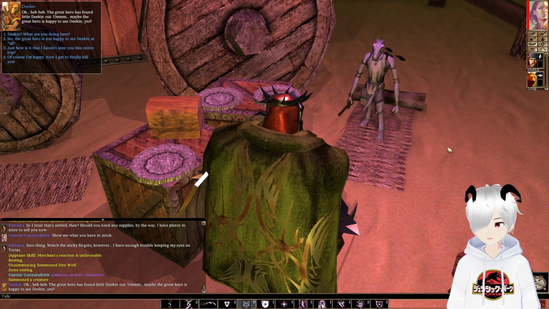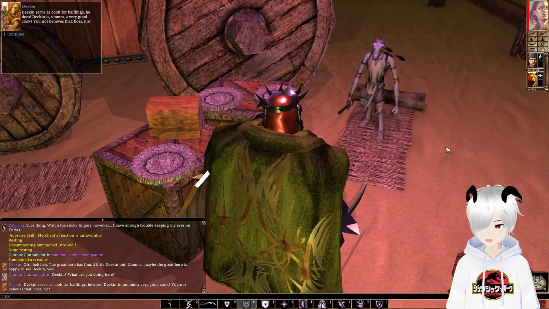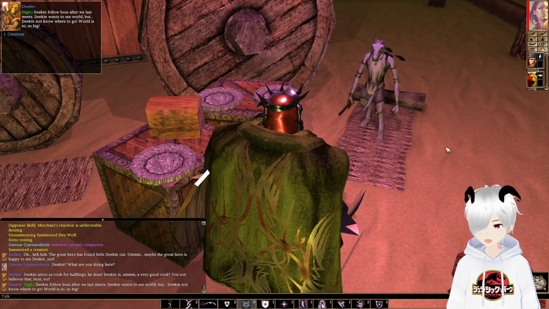Of course, I'm happy to see Deacon. Deacon, what are you doing here? Deacon serve as cook for halflings, he does. Deacon is a very good cook. You not believes that, boss? No?